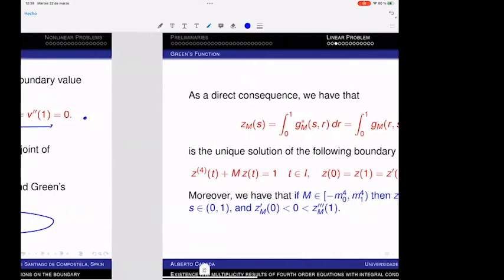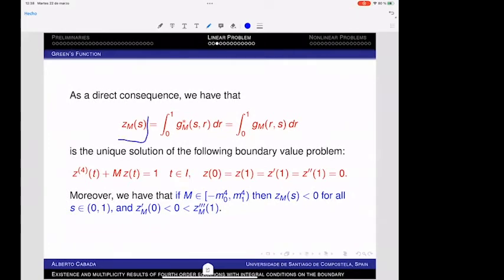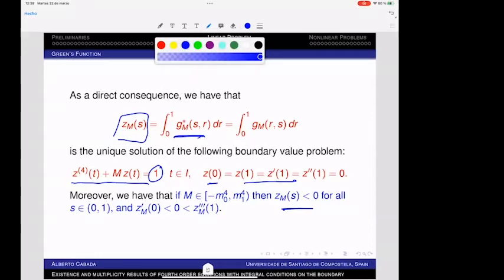And taking this into account, we can define this function, set, as the integral of G star. And it is obvious that set is just the solution equal to 1, because it will be the integral of the Green function times 1, coupled with the conditions (1, 3). Okay, so it is very simple. And studying this expression, one can say that it is negative. Okay, it is negative here. It's very important, right? Here.